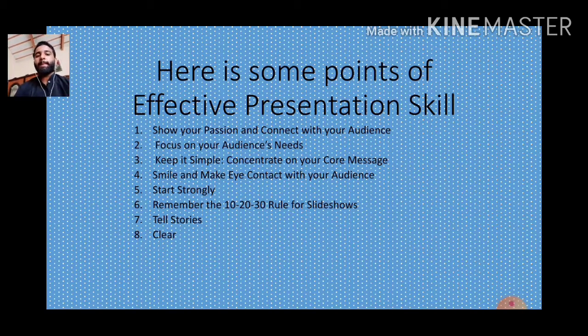Number four, smile and make eye contact with the audience. This sounds very easy, but a surprisingly large number of presenters fail to do it. If you smile and make eye contact, you are building rapport, which helps the audience to connect with you and your subject. It also helps you to feel less nervous because you are talking to individuals, not to a great mass of unknown people. To help you with this, make sure that you don't turn down all the lights so that only the slide screen is visible. Your audience needs to see you as well as your slides.